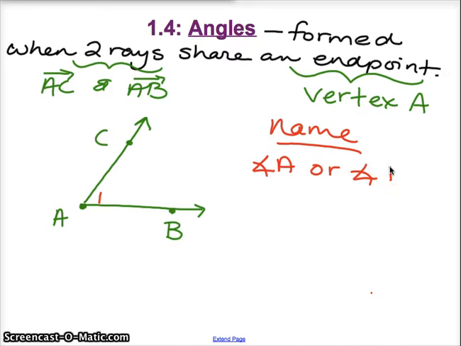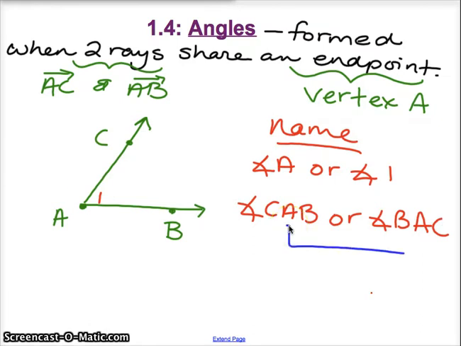Or we can refer to the angle by using 3 points. Now, these 3 points, in this case, can be written in one of 2 ways. We've got angle CAB or angle BAC. What needs to be true about these 3 points is that the middle letter absolutely must be the vertex of the angle. So when you are labeling an angle using 3 letters, make sure that middle point is the vertex. So you can call it angle CAB or BAC, as if you were going to sketch that angle in one continuous motion in order.